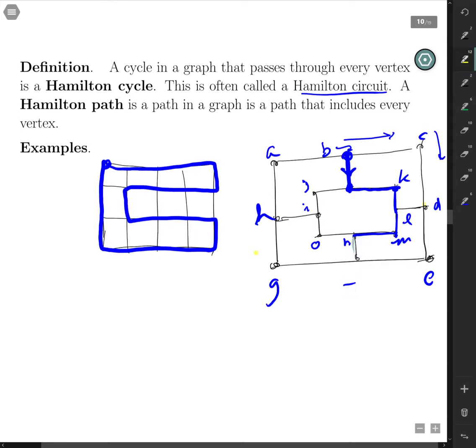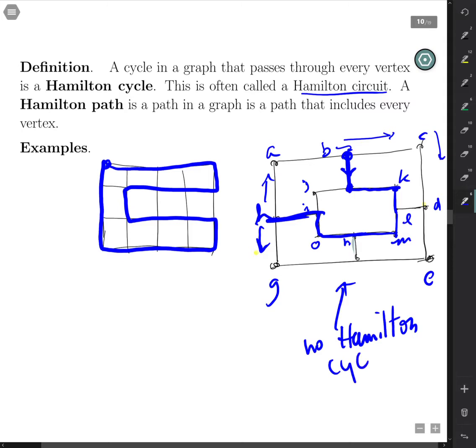So we must continue on and come over here. But now we have to go out, because if we don't, we're stuck. So if we go out here, then we have the same problem. Either we go up to A and we'll never be able to get to G, E, D, and C, or we go down to G and we'll never be able to get back to A. This has no Hamilton cycle.